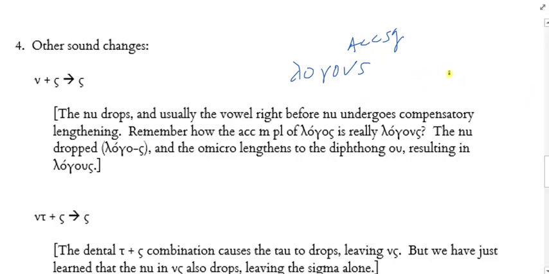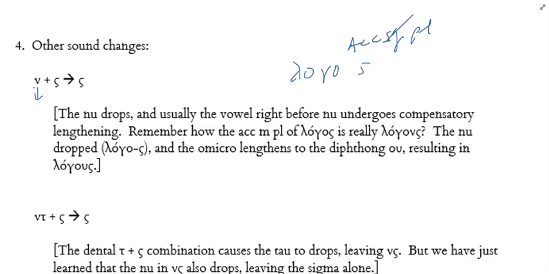I'm not saying that this is exactly the same principle, but maybe this will help you. Logon, accusative singular, add an S, it becomes accusative plural, but a nu before a sigma does what? Well, no, it doesn't change. What do nus do before a sigma? They drop out, right? So this nu is going to disappear.